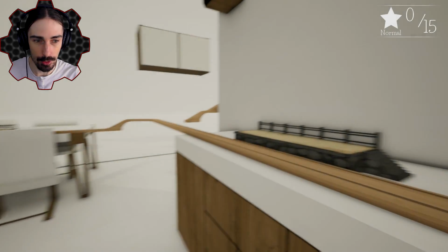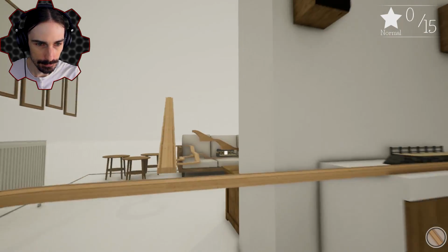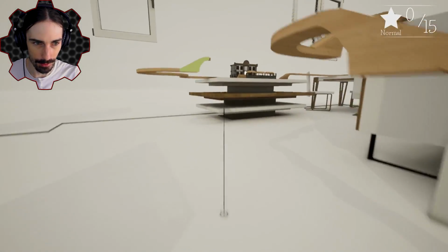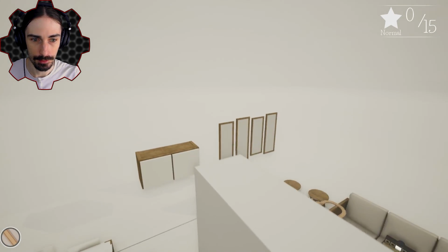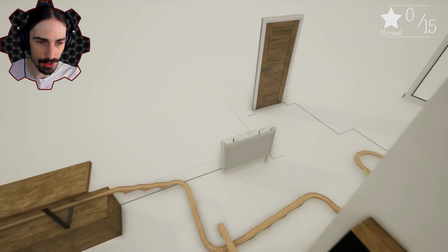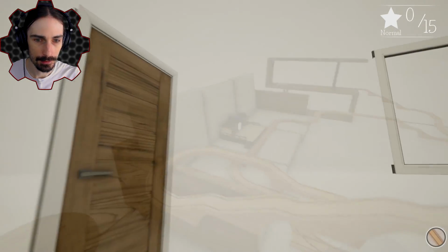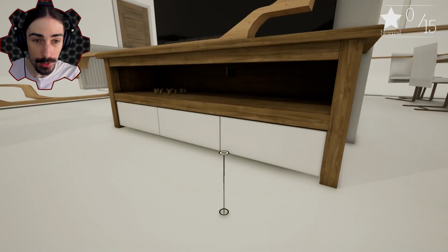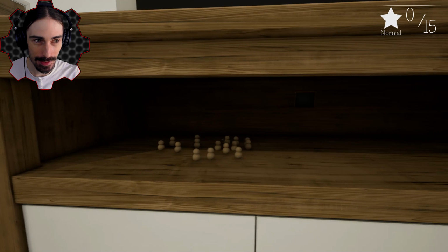So now we have to find the normal set of passengers, which should be somewhere. We're just gonna have a lot of unused track everywhere. There are 15 passengers somewhere. Where are these people? I don't see the passengers. What is this? Oh, what? Are you kidding me? I found them. They're hiding underneath this thing here.